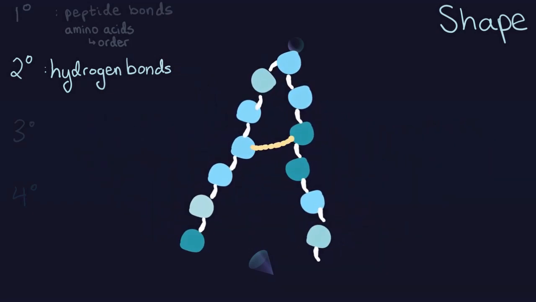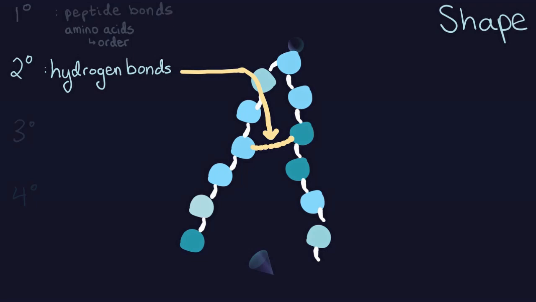See how the bond is holding these two amino acids closer together within the chain now? Yeah, because of this hydrogen bond between the two amino acids, we have a bend form in our chain. Our polypeptide is taking on a specific shape. So there are two common shapes we find in secondary structures of proteins, thanks to these hydrogen bonds.